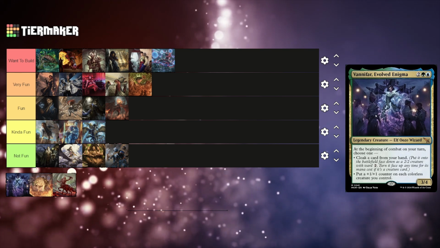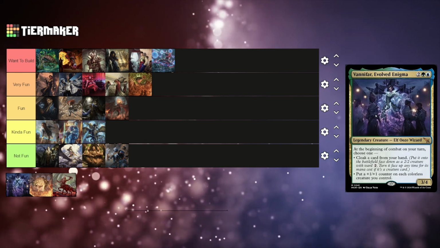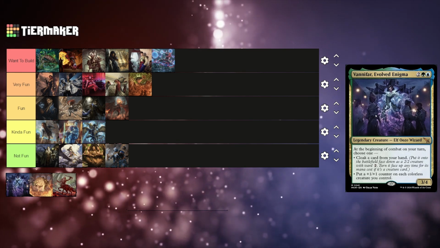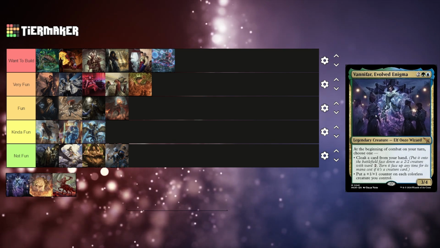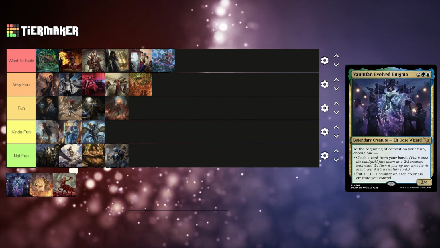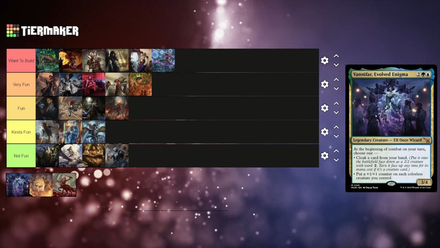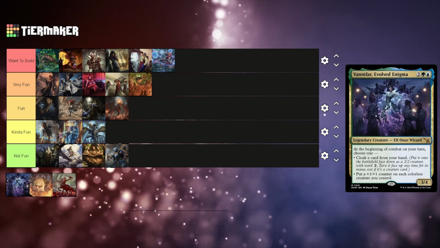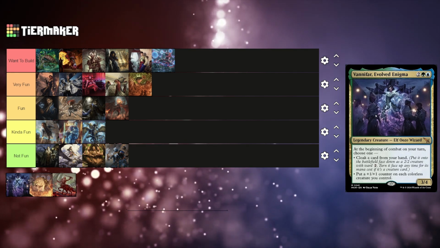Next up is Vannifar, Evolved Enigma. This is a 4-mana Simic, 2 generic, a green and a blue, for a 3/4 legendary creature, Elf Ooze Wizard. At the beginning of combat on your turn, choose 1. Cloak a card from your hand, so you put it onto the battlefield face down as a 2/2 creature with Ward 2. Turn it face up at any time for its mana cost if it's a creature. Or you can put a +1/+1 counter on each colorless creature you control.